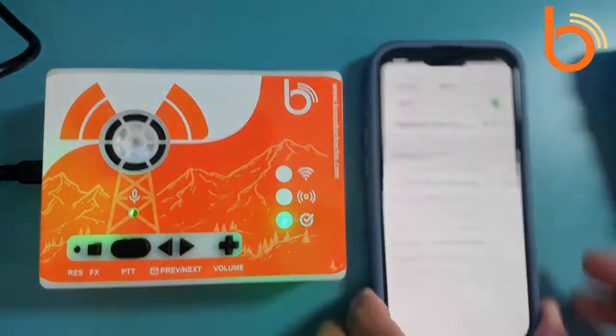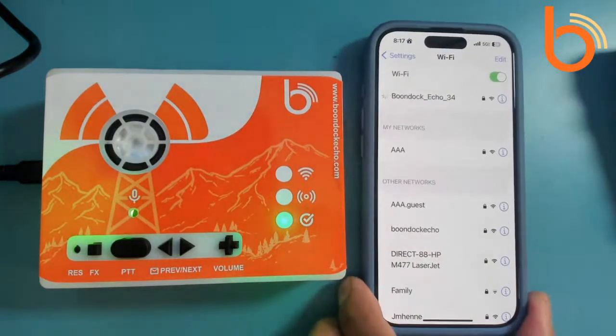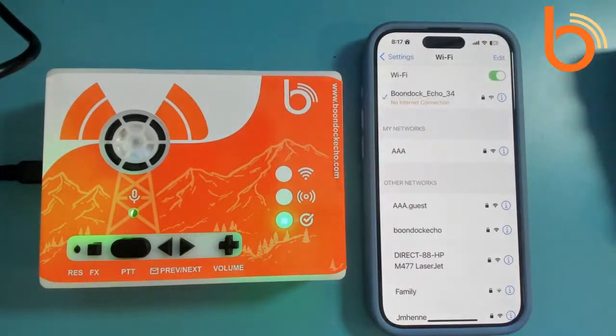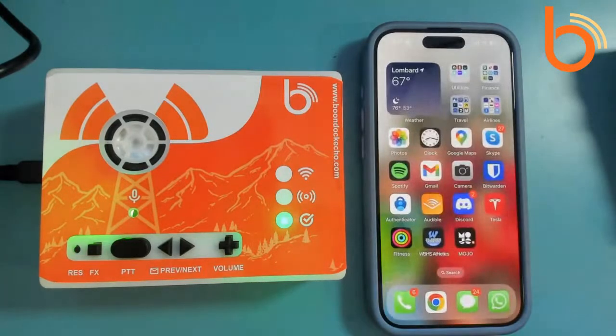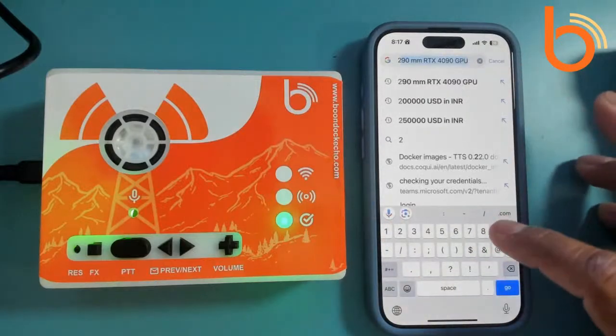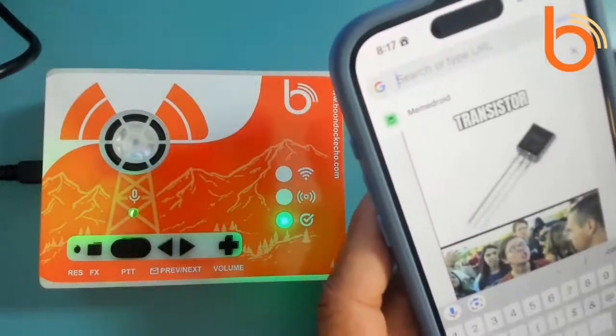And click join. And you will see that it's trying to join. Now, some phones can give you a warning that, hey, there's no internet on this Wi-Fi network. You want to continue? Just let it continue on the Wi-Fi. And oops, let me just type it. It's too hard to type with one hand.